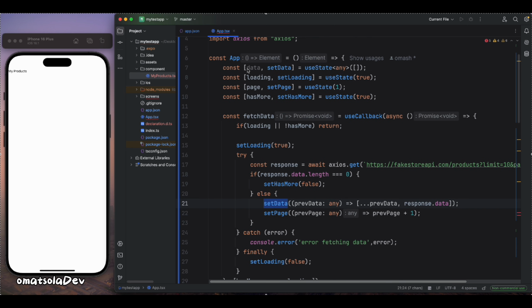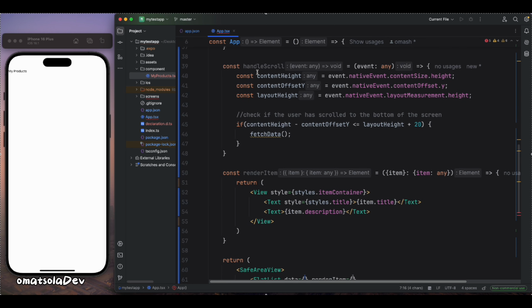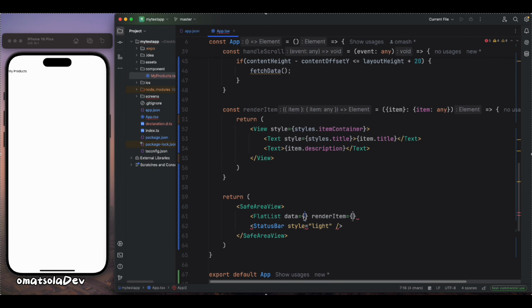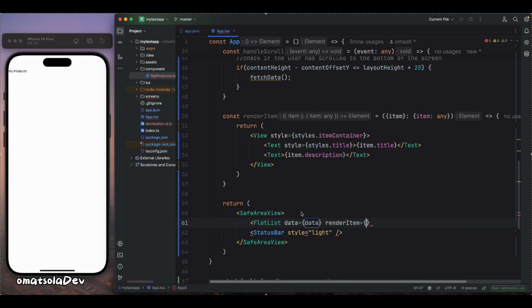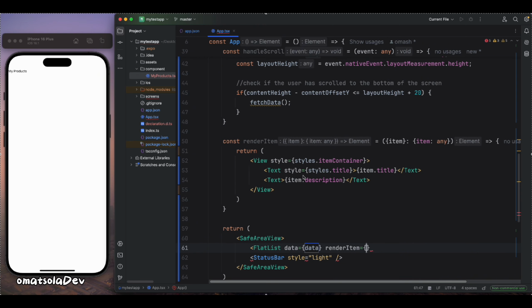So we're going to pass this data to our flat list. Then our render item is what we want the flat list to show for each item that is passed in from the data. So that's why we're giving it a render item.